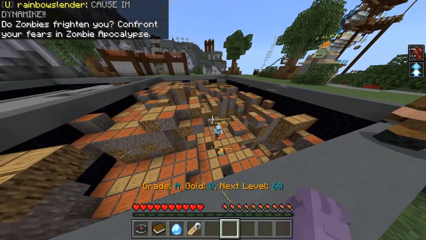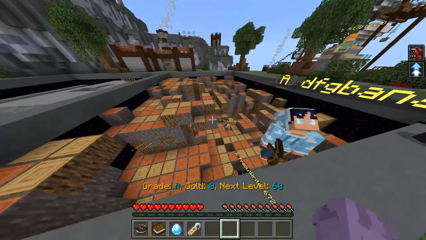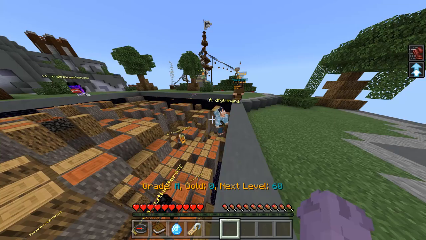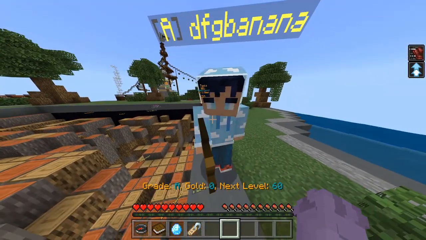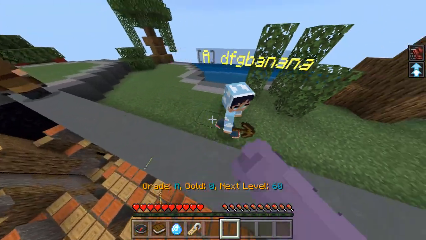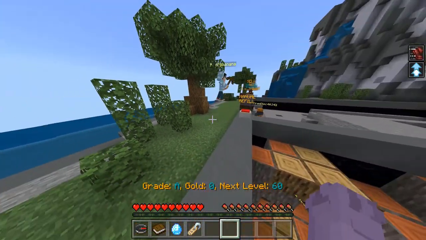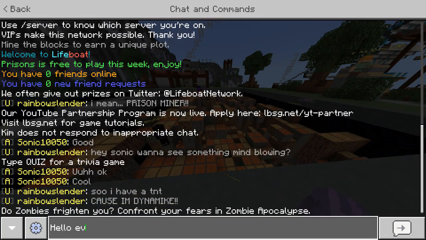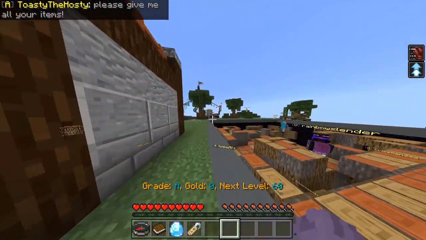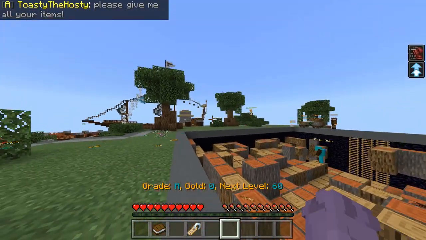All right, this is handy and all, but I'm actually going to go ahead and abuse my YouTuber powers, and I'm going to ask for free items. I think someone's going to be generous enough to notice me. Wait, you want to give me something, please? Please, you want to give me something? No. No. Okay, fine. Hello, everyone. I am a YouTuber. Please give me all your items. Now we watch all of the items flow to us.